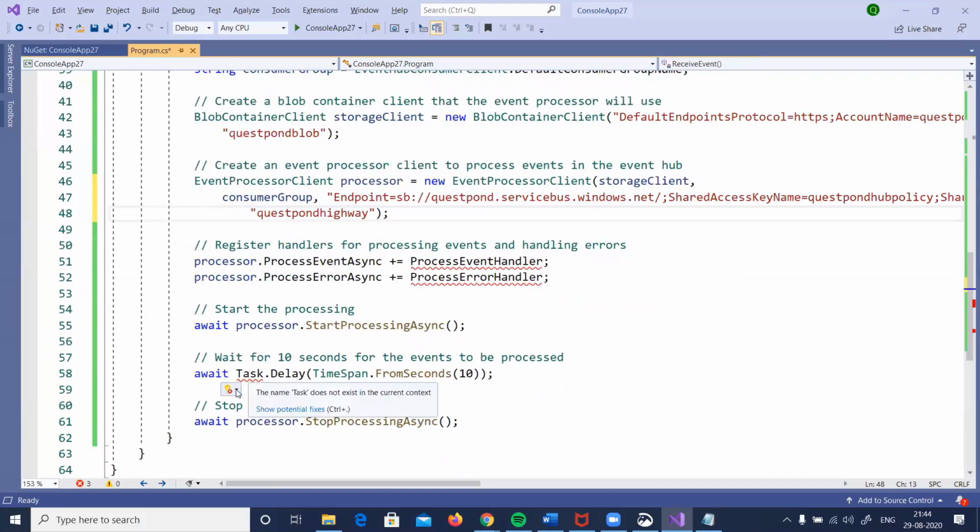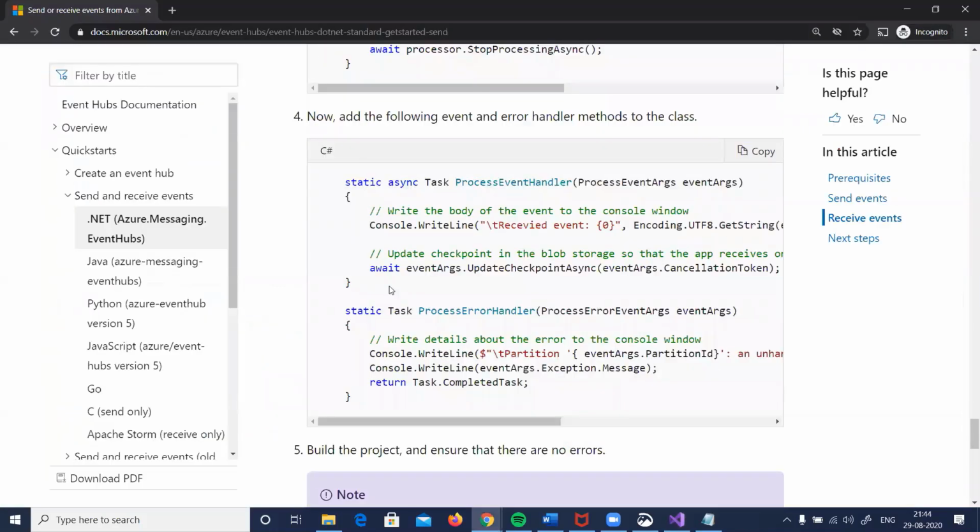Now we need two events as well. One is the event for the error, and the other is the event for success. When we receive the event, we may get an error for some reason, like key not found, partition key not existing, or server is down. This is the success process, this is the error. I'm sure they must have made the methods. You can see those are the methods.